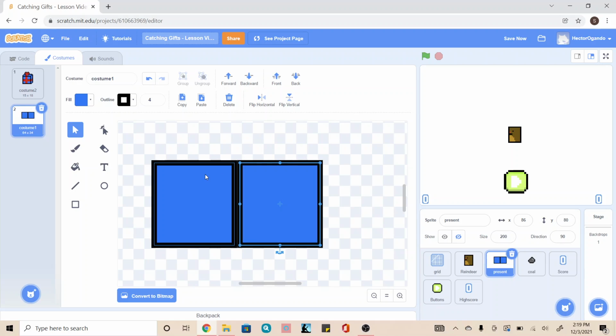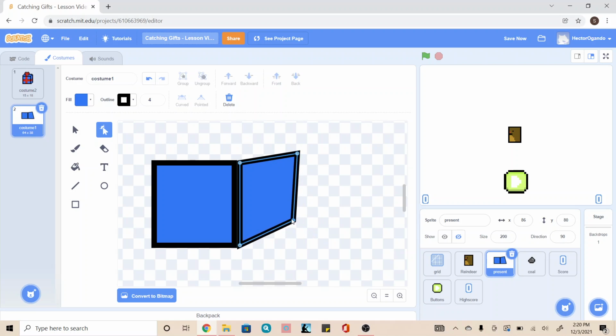And what you'll want to do is you'll use your reshape tool. You can go ahead and move it a little bit higher, or you can even think about it as towards the back more. And this will kind of give it the illusion that we have the side of the present box.